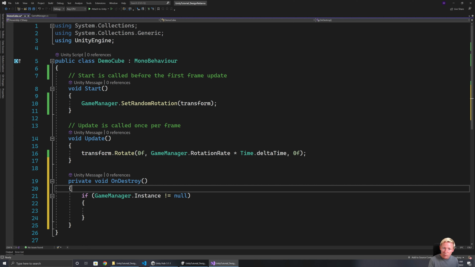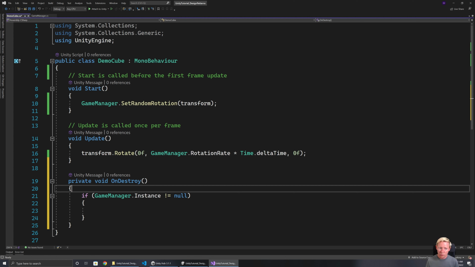Similarly, I would not do any logic in Awake that tries to talk to a singleton. That's generally a no-no in Unity, regardless of whether we're working with singletons or not. In Awake, you only work with the class that the code is running in. You don't talk to other components or other game objects.